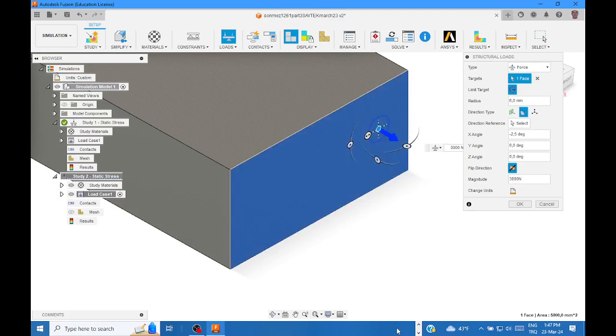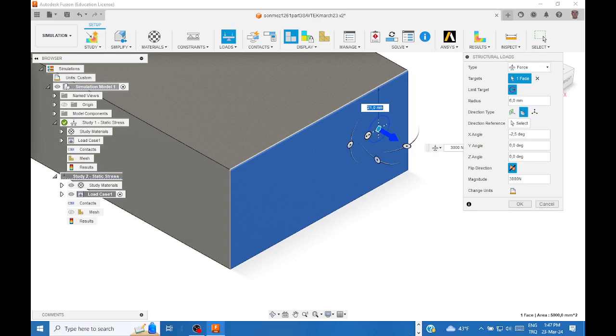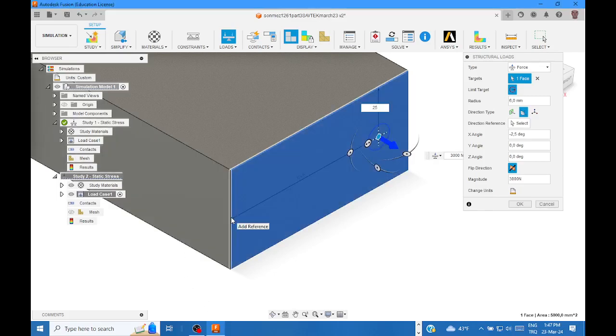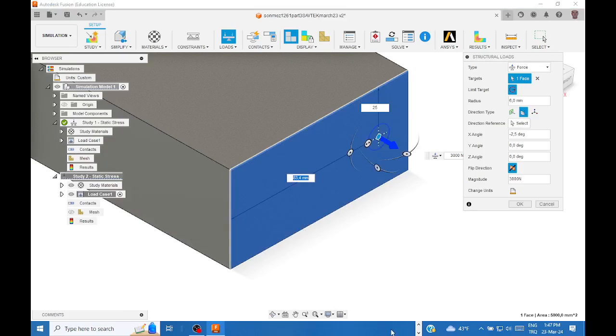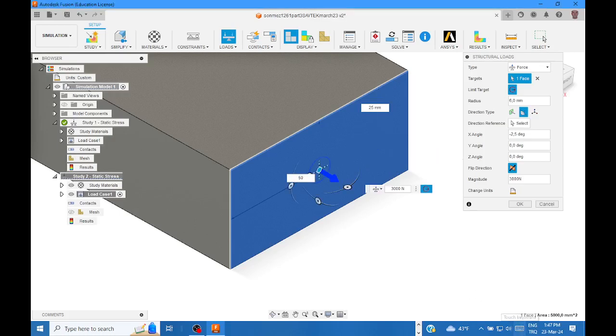But if you need to numerically locate it at a certain specified place, then indicate this reference, indicate this boundary, for instance, as reference, and into the box write the location dimension of the center of the contact surface. Well, in this example, let us have the contact surface at the center of the main surface. So the coordinate is 25. Relative to this edge, indicate this edge with a click. The other coordinate is half of 150. So it is at the center of the surface.